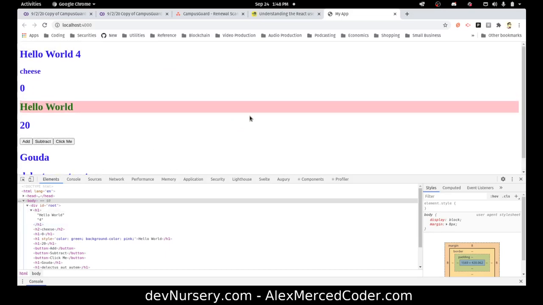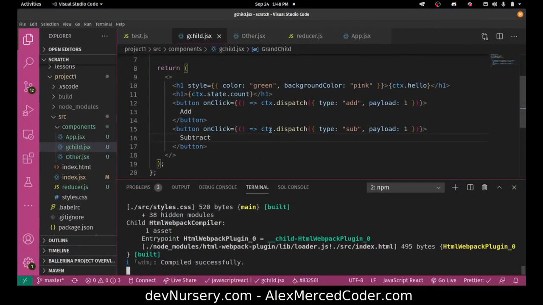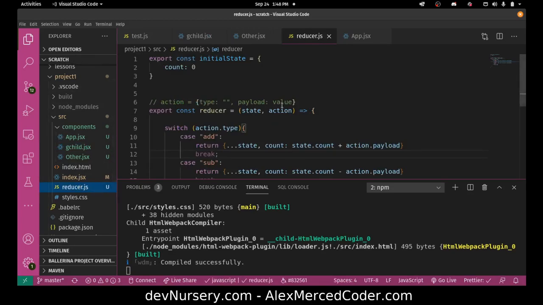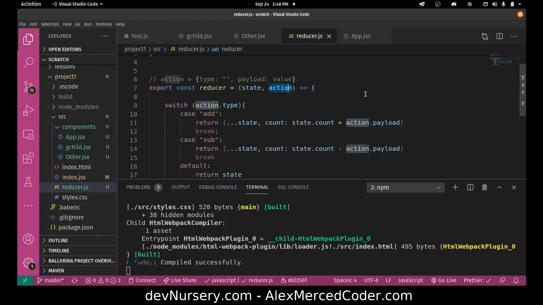So that's the useReducer hook. It's just another way of managing state. Instead of setting the state directly, you're passing an action. So going back to the code, the button uses the dispatch function, which we pass down through with context. That dispatch function is going to pass that action object to our reducer function, which we defined.